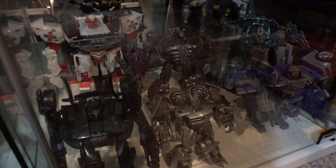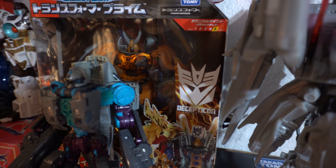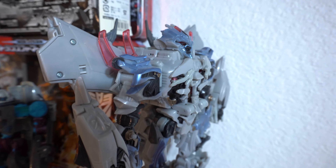And down here in the last cabinet is even more Movieverse figures. We've got the Revenge of the Fallen Leader Megatron, Jetfire, Rescue Ratchet, original Shockwave, Dropkick — who is another one of those non-movie movie figures that I love — the original Voyager Megatron who is still charming in his own way. Studio Series Dark of the Moon Soundwave and the original Barricade. Over here to the side is an extra Vector Prime that I have, the movie Incinerator, Transformers Prime Unicron who I have the box over there for, and the original 2007 Leader Megatron who I took out because I replaced him with ROTF Megatron.